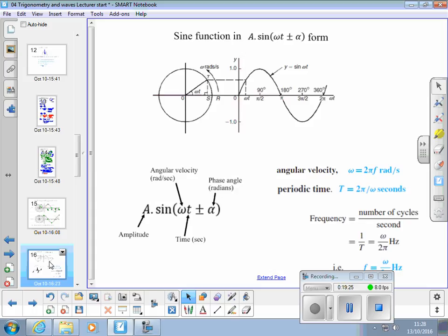Then we got the sine function, we got brackets. Then we got omega. Omega is the angular velocity of the sine wave going round in an anti-clockwise direction, and it's measured in radians per second. So now, religiously, we're all going to put our calculators into radian mode. As soon as you see omega, go rad.